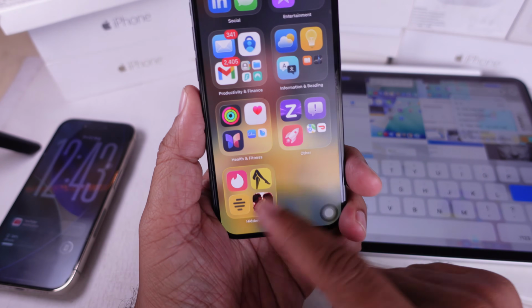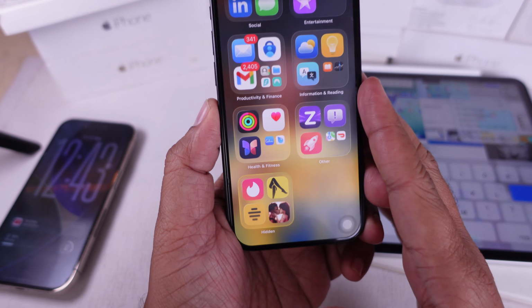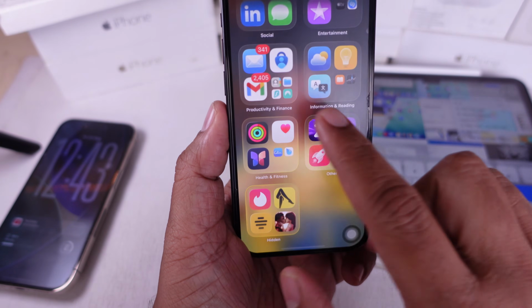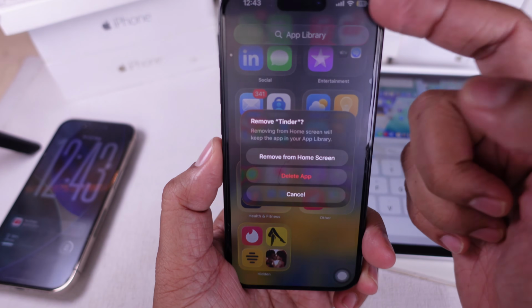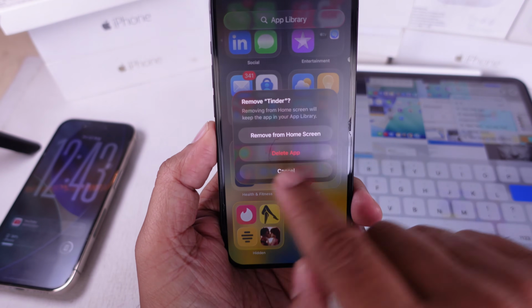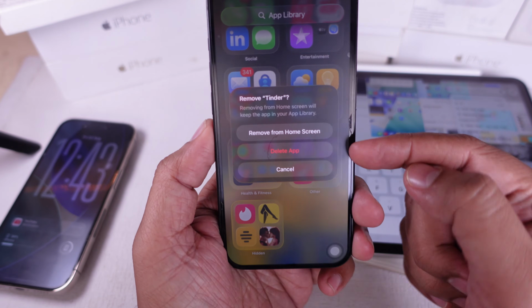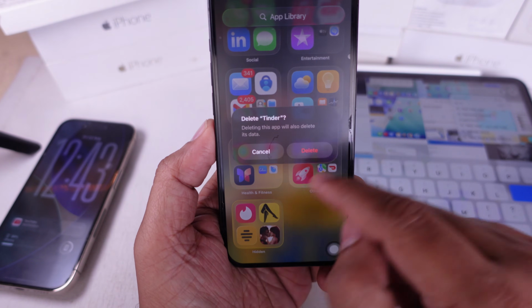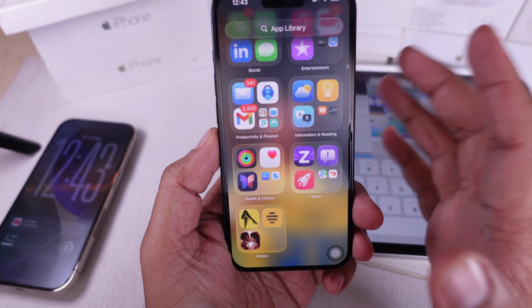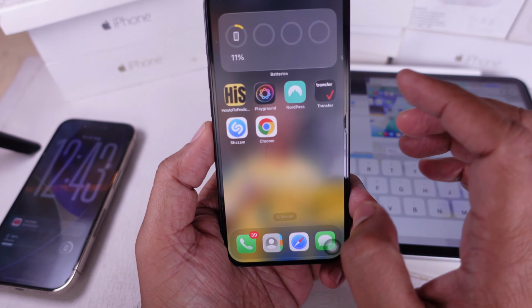Okay, check this out. I got one app hidden right here. Simply tap and hold on the app. Select Delete App. Again, you'll be asked to authenticate with Face ID or your passcode. After that, a pop-up comes up. Tap Delete App. Then you get one final pop-up. Tap delete again, that's it. The hidden app is gone already.